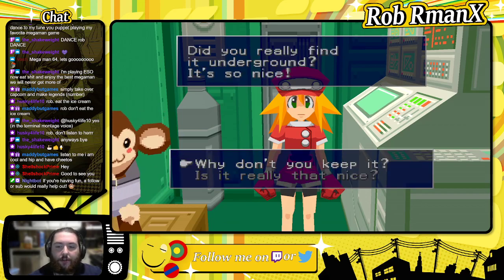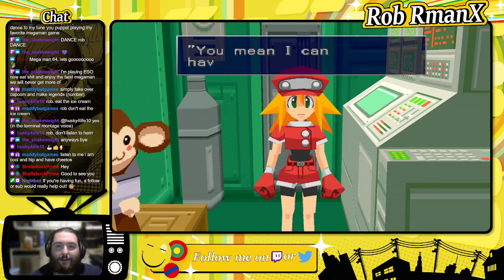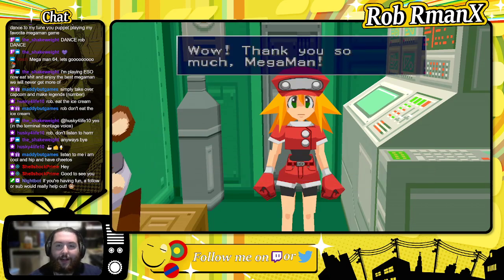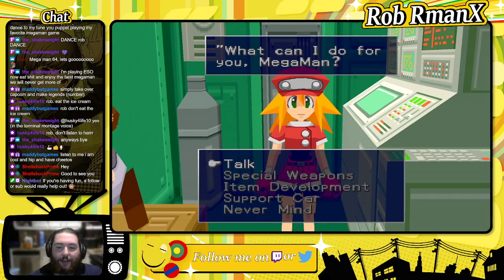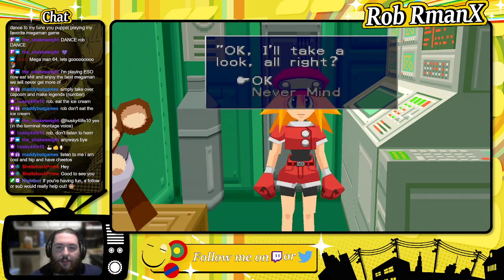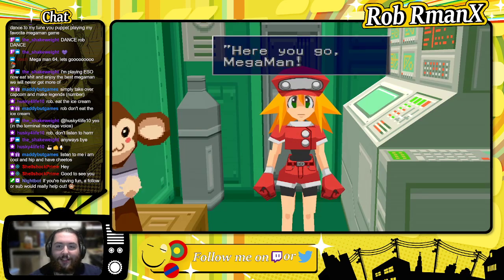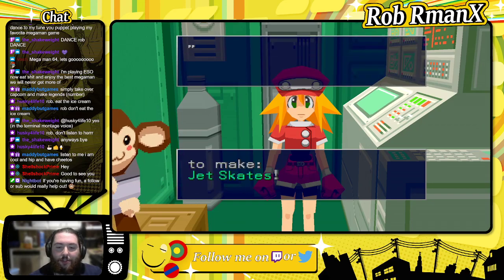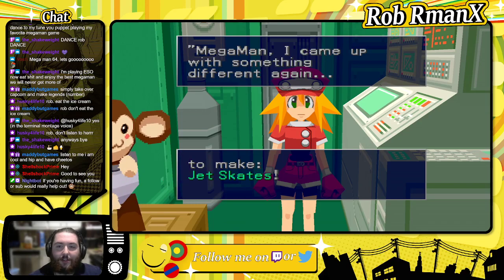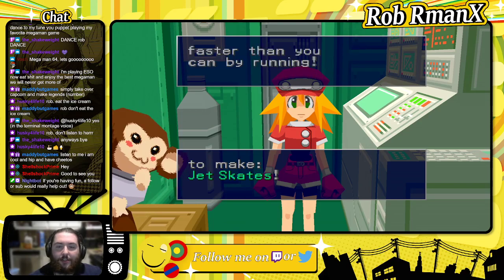You find it underground? Why don't you keep it? You mean I can have it? Wow. Thank you. I'll always wear it. Hell yeah. Not that it shows up on her character model, sadly. Yeah, right. Those big honking gloves. Yep. Rollerboard and old hover jets were used to make jet skates. Let's go. Skates. Hell yeah. This isn't a required item, but it's very helpful.